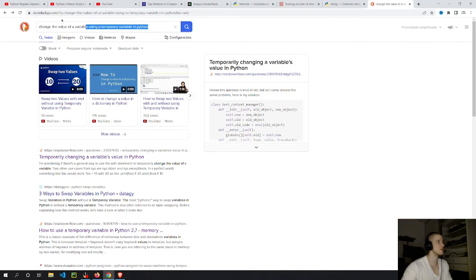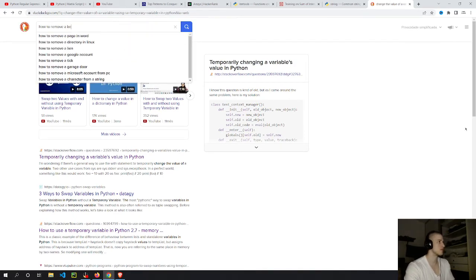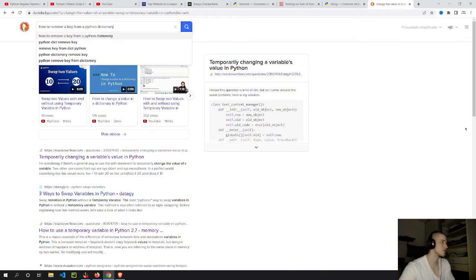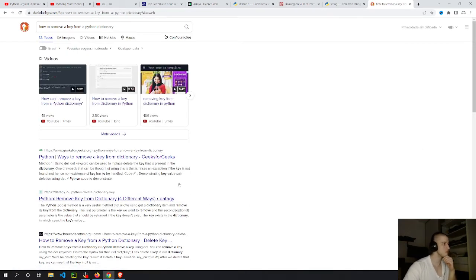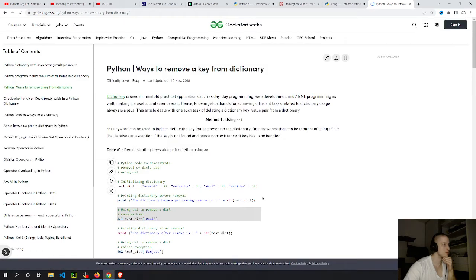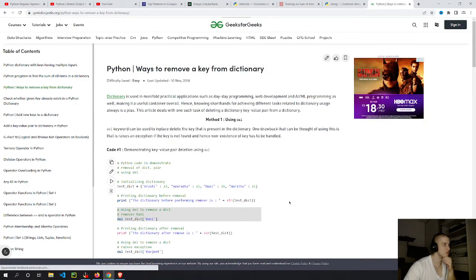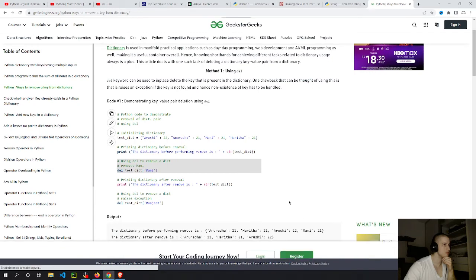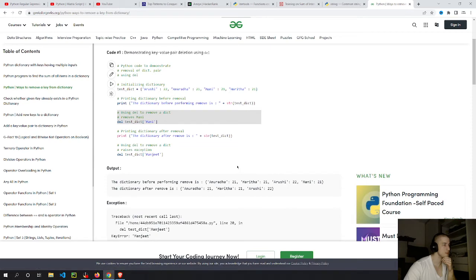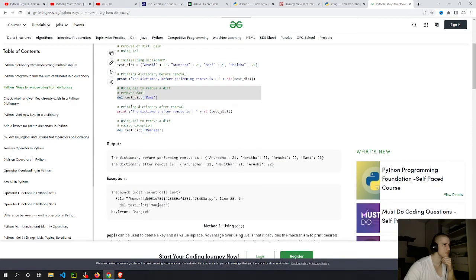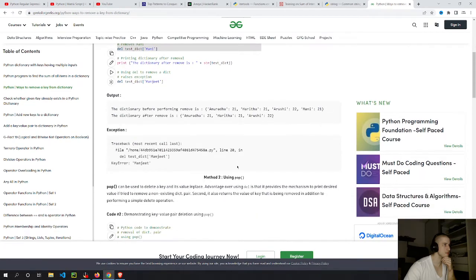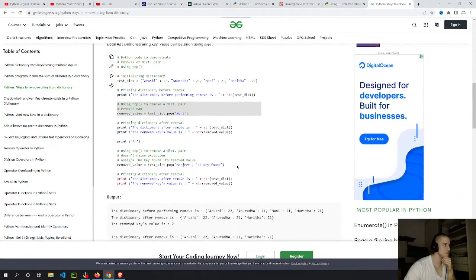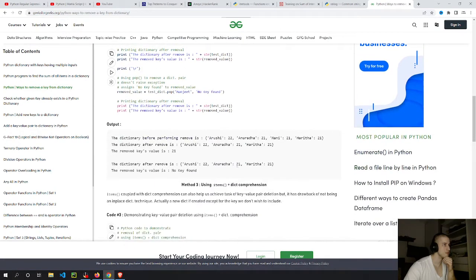Maybe, so how to remove a key from Python dictionary. At least it removes the value, I think.